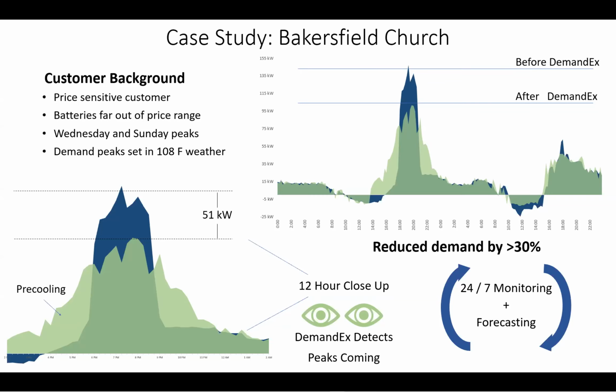We began pre-cooling before the services, but not, of course, with 100% of the air conditioning. So we modified the use of the existing flexible loads and came up with a 51 kW drop in their demand charges, which was in this case over 30%, which really helped. And by the way, we were using eGauge as the monitoring system that helped drive this whole solution.